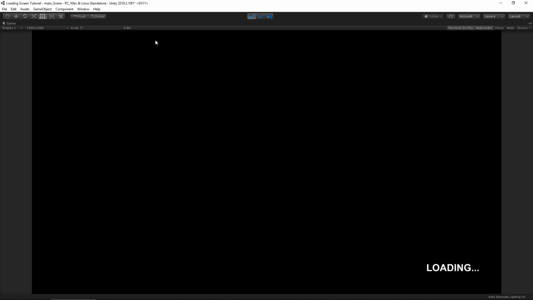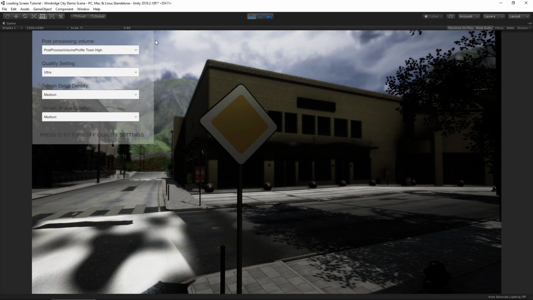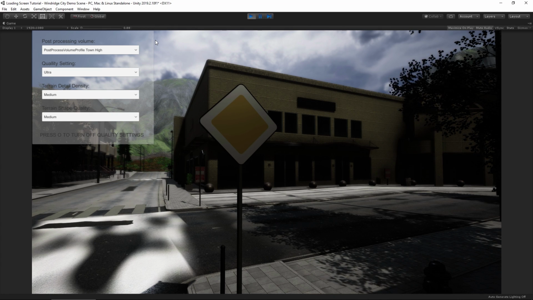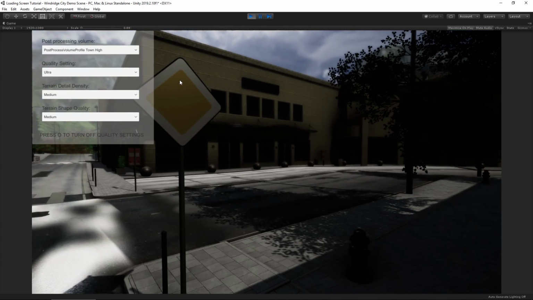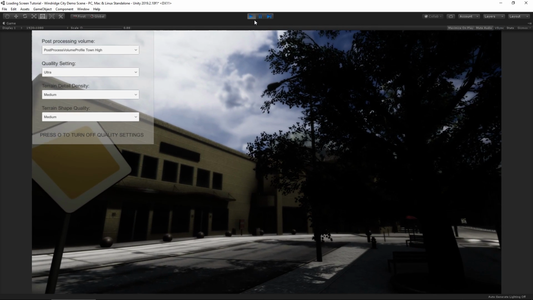But if you've got a really long load, as this is a bit of a long load here, when it's just sitting on this screen, that's not really great. This isn't good for the player. They don't get nice feedback from this loading screen popping up, because now I'm sitting here for a while, and in all that time, I don't know, has my game crashed? Am I just stuck on this loading screen? Nobody knows. So we need to give some more feedback than just a simple bit of text like that.